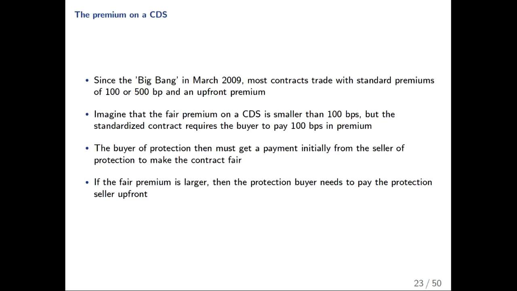So the fair cost of the insurance was 50 basis points, but the standardized premium says it's 100 basis points. It would always be 100 basis points, today and tomorrow. The difference is 50 basis points, so I'm paying 50 basis points too much. The upfront difference, for a 5-year bond, would be 5 times 4 payments times the difference of 50 basis points. If I bought the CDS, I would actually gain this amount of money at the start of the contract, and then I would pay that 100 basis points for the life of the contract. I'll explain it again.